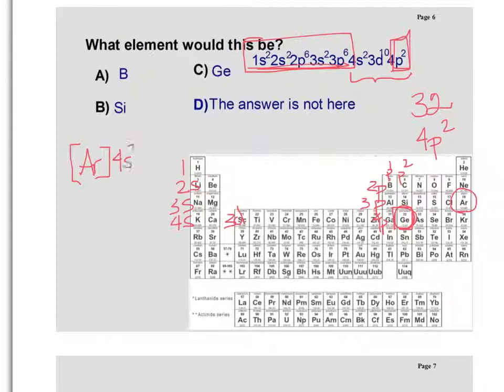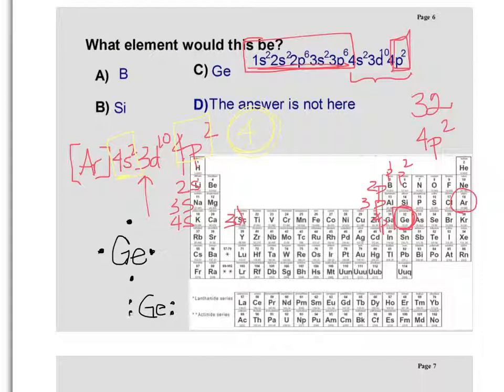So 4s2, 3d10, 4p2. And even though we wrote 3d10 here, if I asked you how many valence electrons this actually has, technically you only count whatever's the top floor. So it would be our 4s2 plus our 4p2, so there would be exactly 4 valence electrons on the outside, which means if I asked you to draw the dots for germanium, which represent the valence electrons, you would draw it like this. 1, 2, 3, 4. They don't want to be next to each other, so it would be incorrect to do, say, this or something akin to that. You would put 1 on each side.